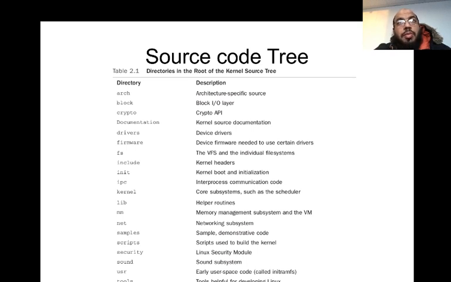And there are many variations of them, but the variation you want to check is the Linus Torvalds main tree, because this is sort of the Linux that everybody uses. The other variations are company variations, or some people basically branching from his source tree, but you want to go to this source tree. And looking at the source code tree, you will find that these are the folders in the source code tree. And these folders basically are self-descriptive in the sense that if you're developing, for example, a new part for the networking, then you probably would find a lot of what you want in the networking subsystem.